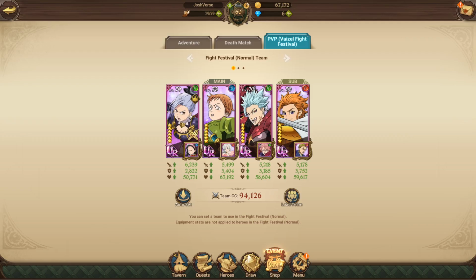So that's, for the most part, how you can manipulate and adjust your CC values and your stat values for your teams, for all the different content in the game. And the only real different one is of course ungeared, because gear on your links does not matter in ungeared. It does not get applied. So that's the only difference. Everything else is the same as I've already said.